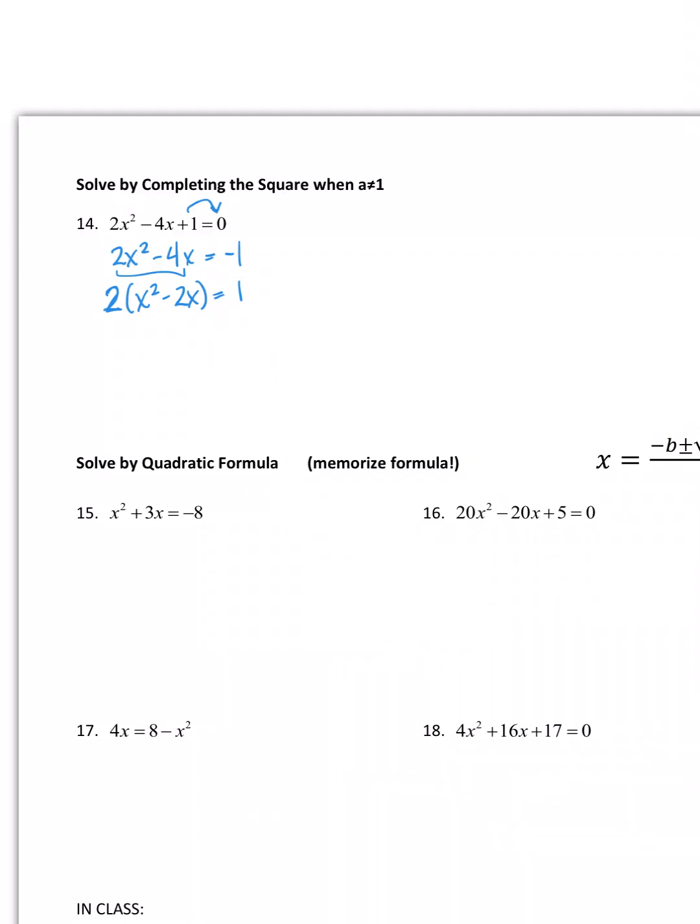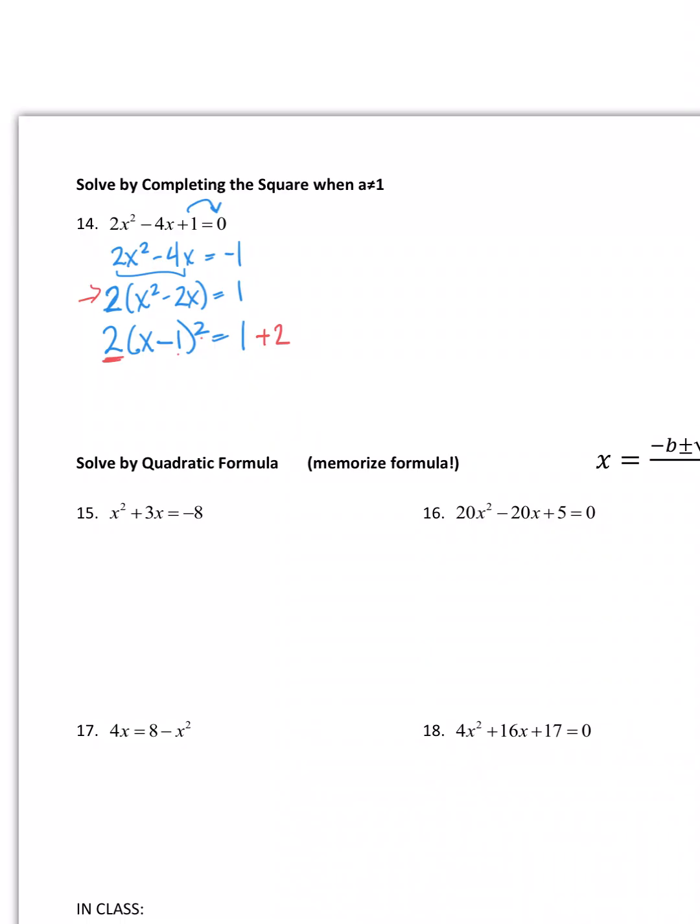Now I do the copy, copy, cut thing. All right, so now we do copy, copy, cut equals 1. Now, what am I going to add over here? Well, normally I would do negative 1 squared, which would give me a positive 1, right? But now I have to take into consideration this 2. So I take the positive 1 that I got when I squared negative 1 and multiply by 2. That means I need to add 2 instead. So you just have a couple things. You have to GCF it right here, and then you have to multiply by that coefficient.